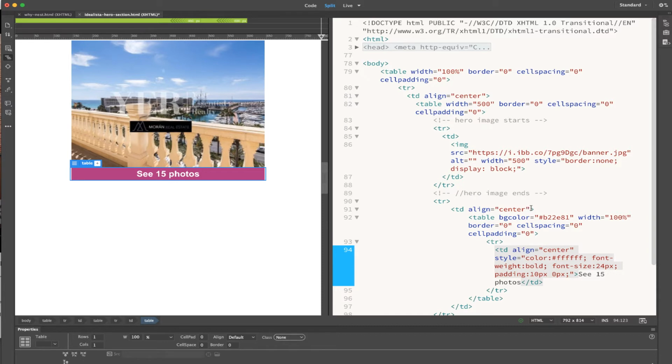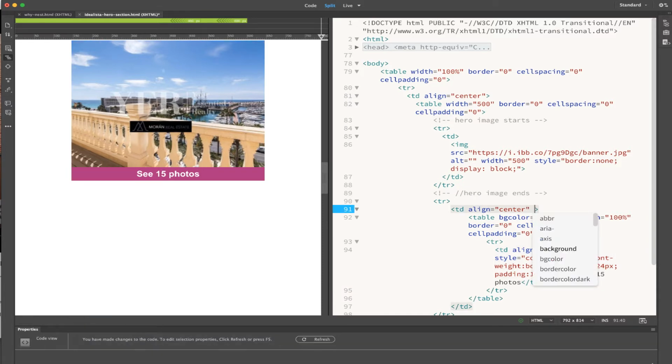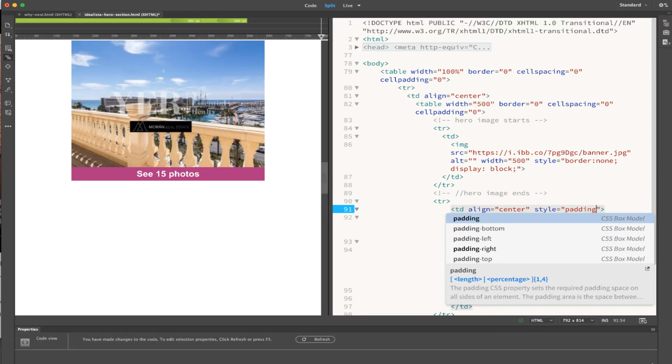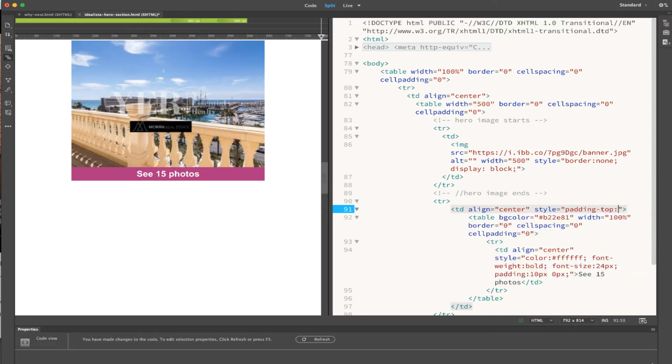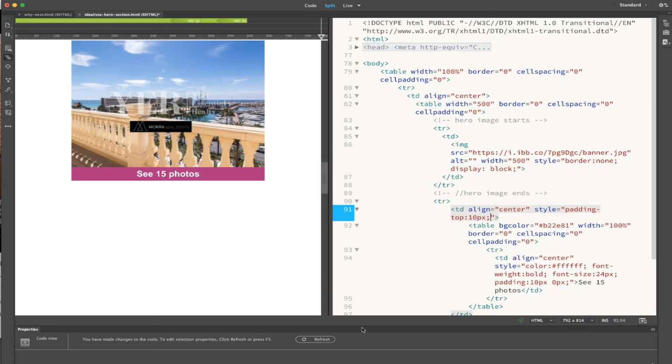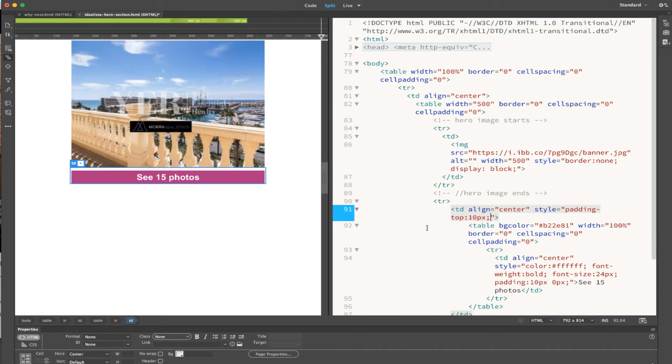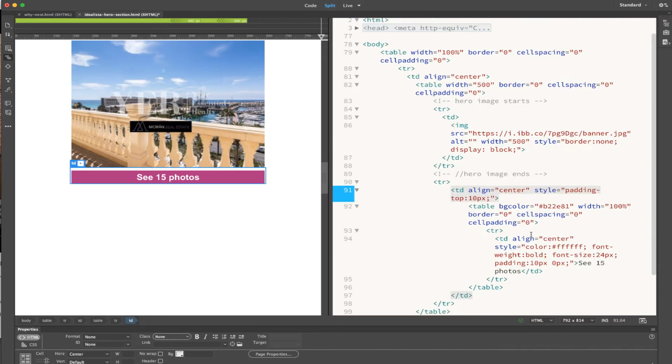But I need to push the button from the top. Style equals padding top, let's push it away from the image. Maybe 10 pixels. See how that looks? You should see a white gap. Bam! That came in nice.